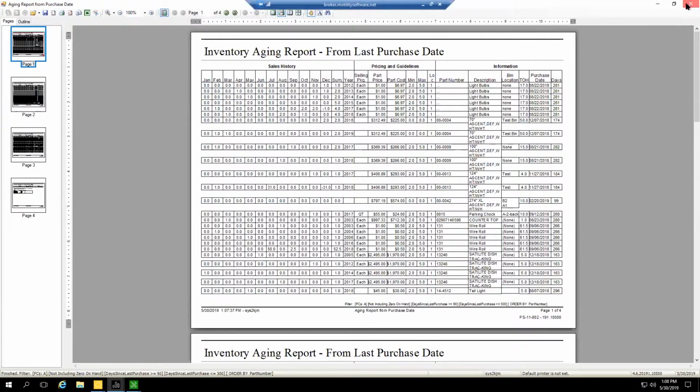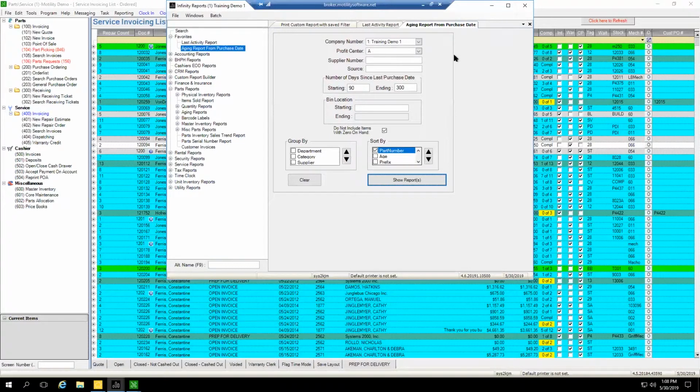The purpose of these aging reports is that there are tools you can use to help you delete parts and mark them obsolete so they stay out of your physical inventory. If it's a part you want to get rid of, you don't want to make counts on, the purpose is so you can clean up your parts before you begin a physical inventory. If you end up cleaning up 40, 50 parts, that's 40, 50 parts you don't have to go verify or make a count for, because you've taken care of them on the front end, all right?